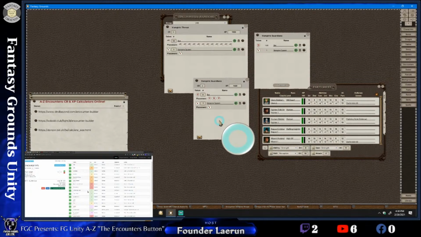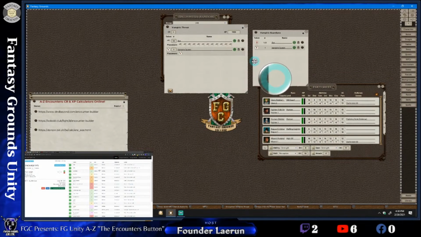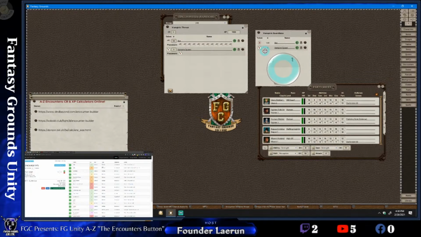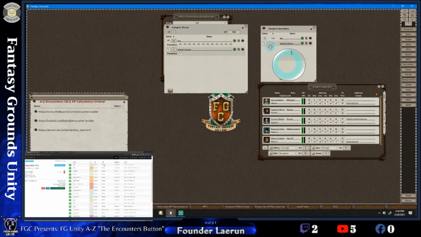And this time it rolled a 3 on a 1d8. So I got 3 bats and 1 vampire spawn. No matter what, we're always going to have this 1 vampire spawn. The only variation is in the bats. Now let's just say these might have been goblins or whatever. You can change the way this behaves based off the party sheet. And that's why I have the party sheet up.